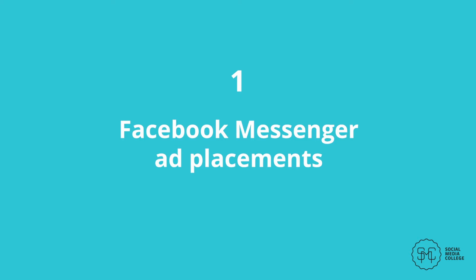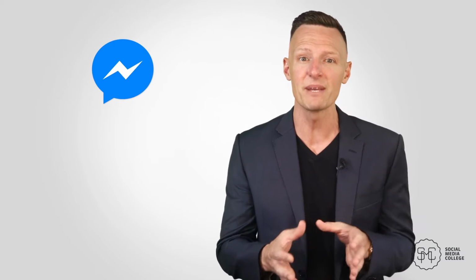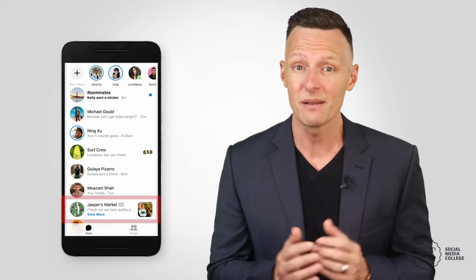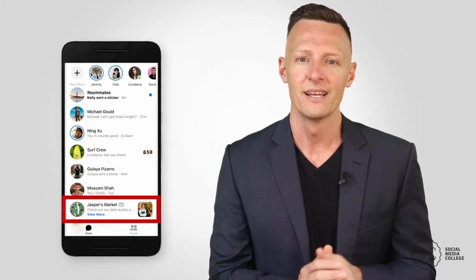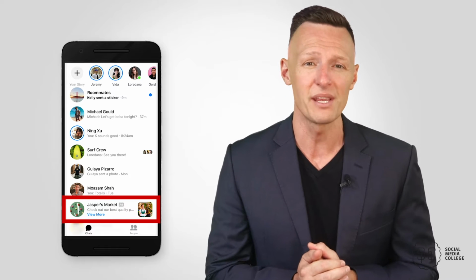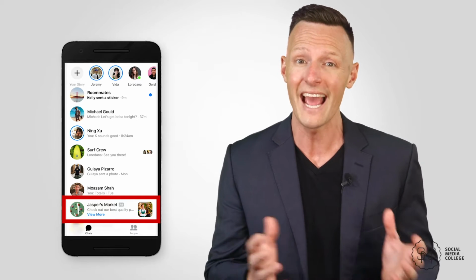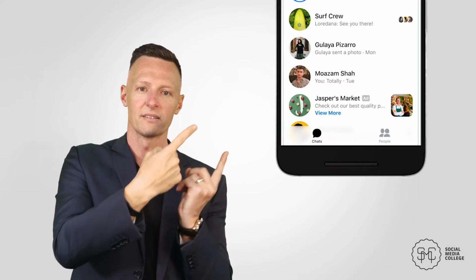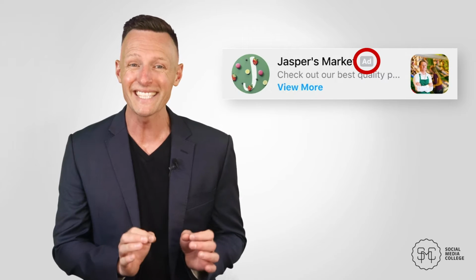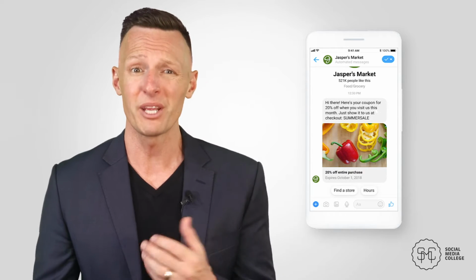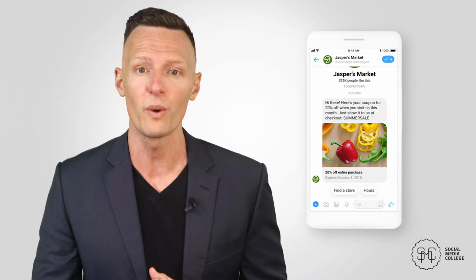Facebook Messenger ad placements. The first type of Messenger ads refer to ads that appear in the Messenger app itself. In this case, Messenger is just the placement, just like you can also have ads appear in stories, a user's newsfeed, and the side column. Messenger ads will appear between messages that you're receiving from friends. They'll have a sponsored tag underneath the brand name. When users click to open the message, they'll see the ad copy and an image or video. The content can be clicked to send users to a landing page or your website.